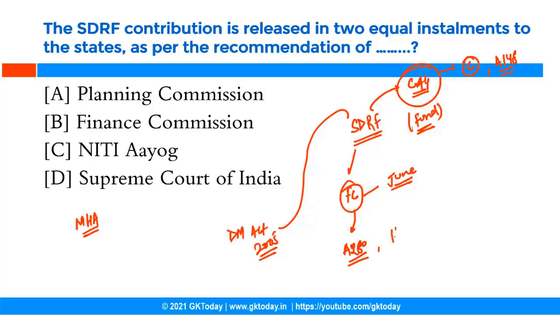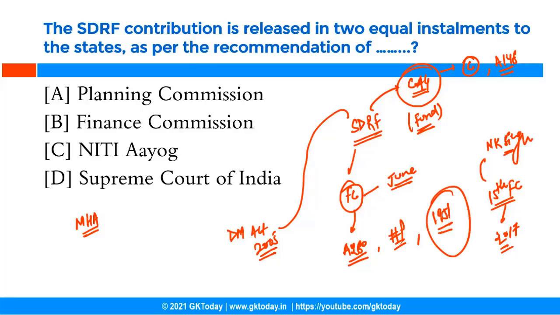It is constituted by the President of India. The first Finance Commission was constituted in 1951, and the most recent Finance Commission is the 15th Finance Commission, which was constituted in 2017. Chairperson is N.K. Singh for this 15th Finance Commission. Answer in comment box, who was the chairperson of first Finance Commission of India?